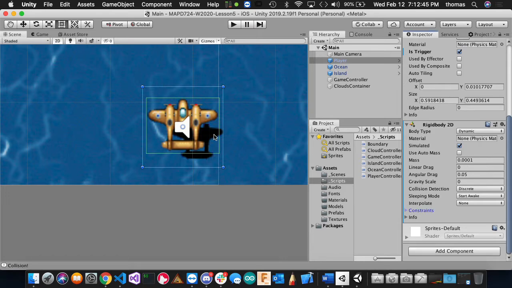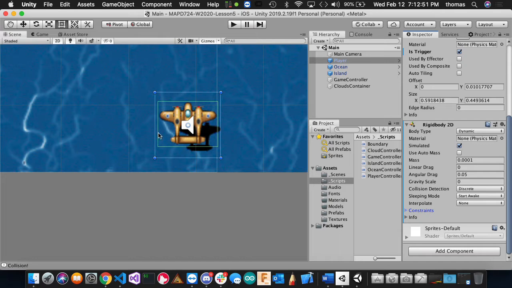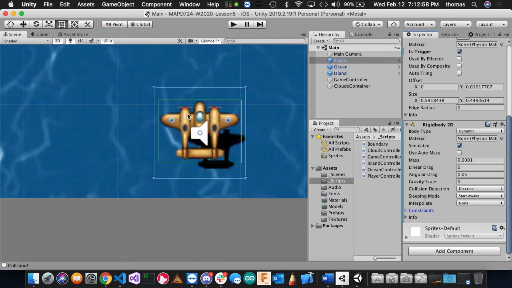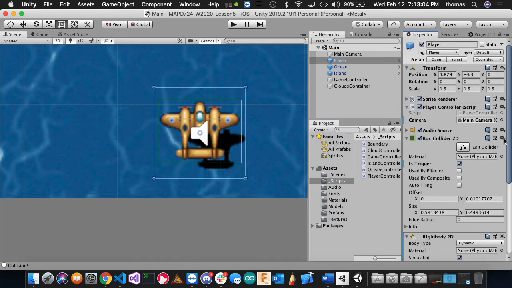So now we know how to do this. Let's talk about bounding volumes. We talked about this before, that maybe this bounding volume as a box is not the right shape, as an example. There are other shapes we can use. So let's delete the box collider. Here's my box collider. Now here's the problem.